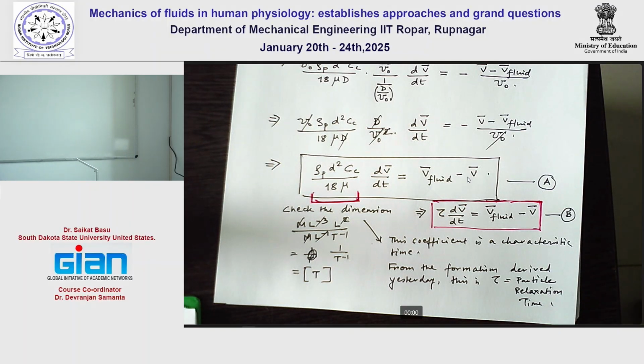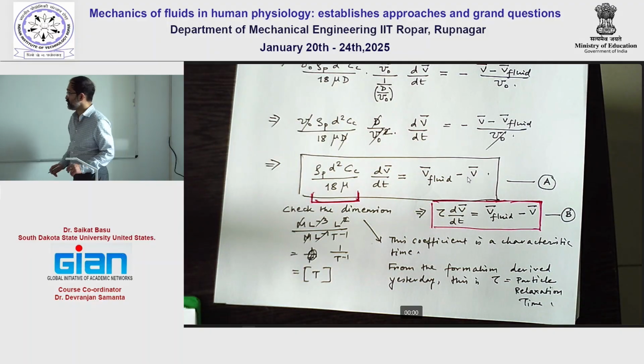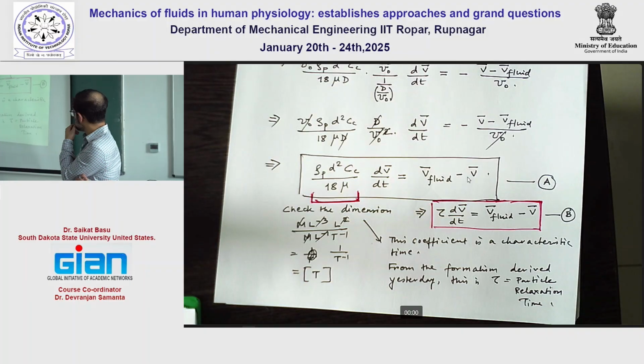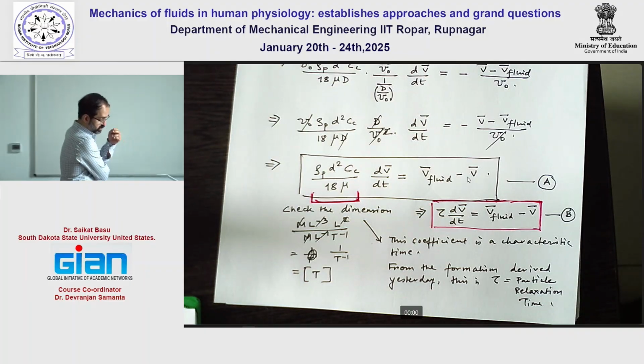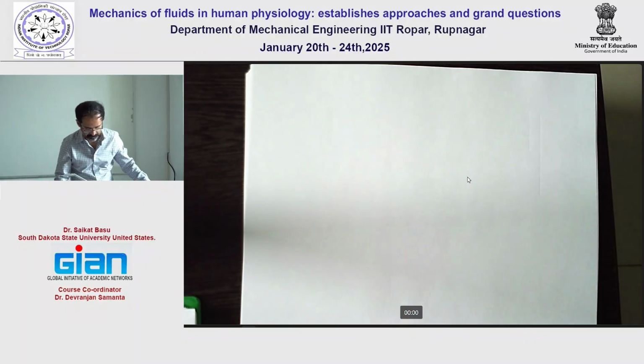So again, V fluid is the inhaled flow velocity, V is the particle velocity, dV dt is the time rate of change, so that's the downstream flow. So now we are going to use this. What we are trying to get at is, what if we apply this formalism into a real respiratory tract, or at least an idealized geometry that is inspired from a respiratory tract. So let's look at what I mean by that kind of idealization.